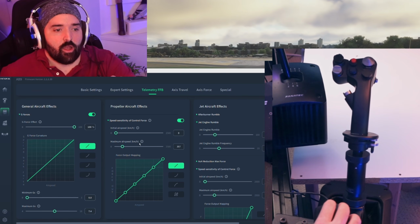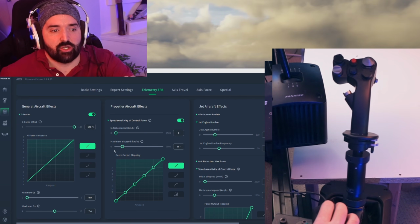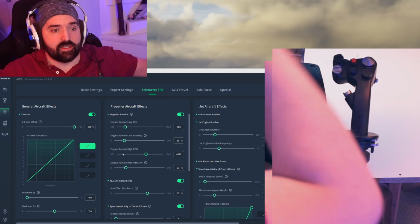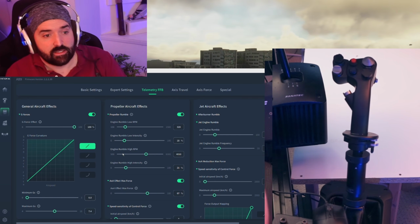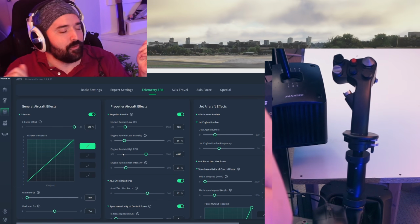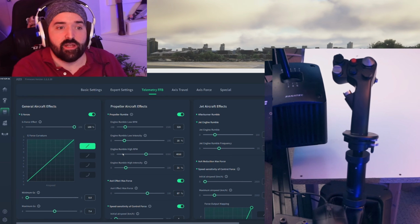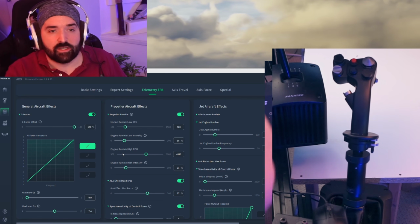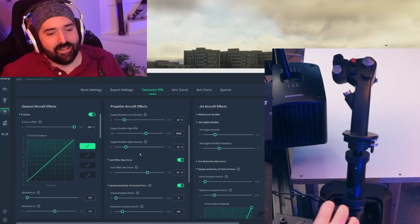You also have a key thing with planes, which is speed sensitivity. As you go faster, there's more air pressure on the control surfaces, which makes it harder to pull a yoke or move the control surfaces because there's just more air weight, if you will. So as you go faster, the joystick gets stiffer. That makes it a lot easier to be really precise as you're flying faster in more nimble aircraft and not to over control them. And then there are all these settings.